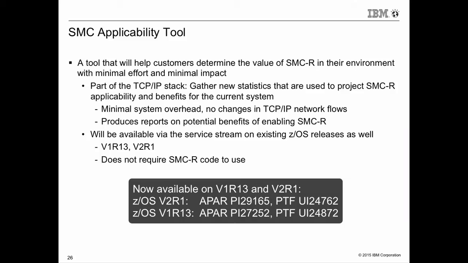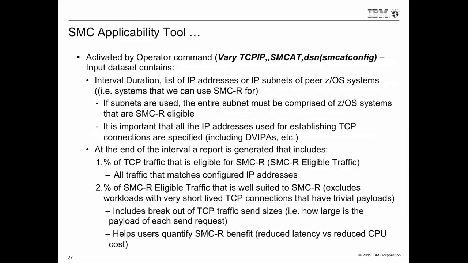You don't have to enable SMC-R. So even if you're running on 2.1, you don't need a ROCE Express feature. You don't need to have enabled the SMC-R feature. This will basically just gather data and give you some insight on whether that would be of benefit in your environment.